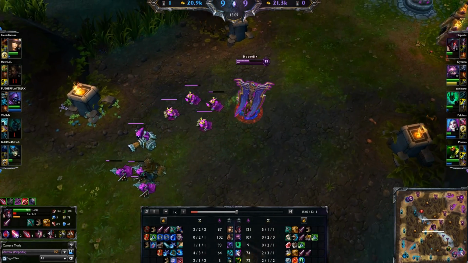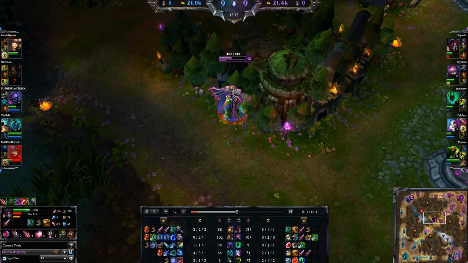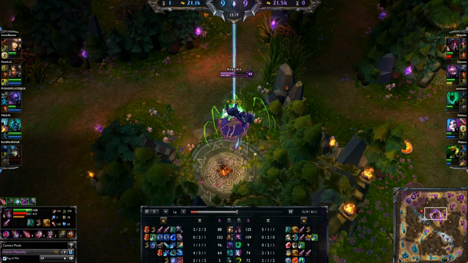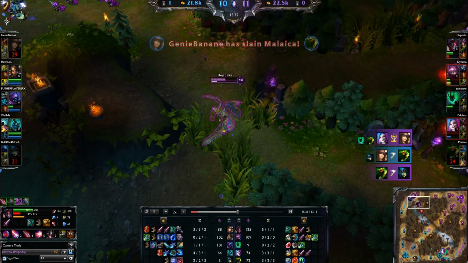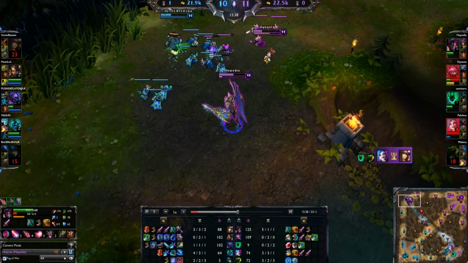You get up a few kills and now you just destroy their jungler and the mid lane at the same time with the passive and with every cooldown. Even though I wasted my flash, it doesn't matter because you're so OP. Still deciding not to go back to base, grinding that money so much. Gonna help down this cannon up here.